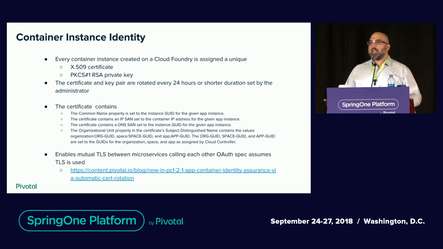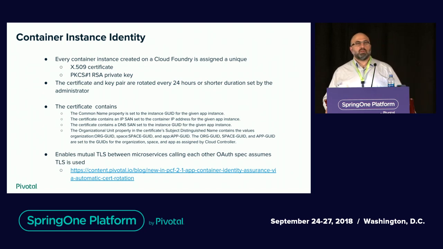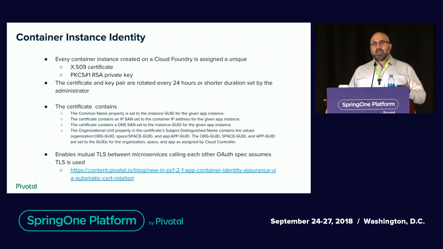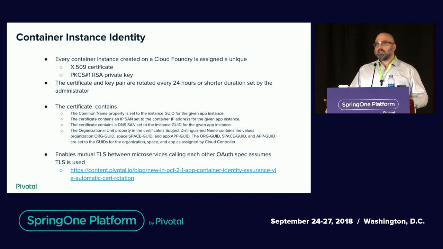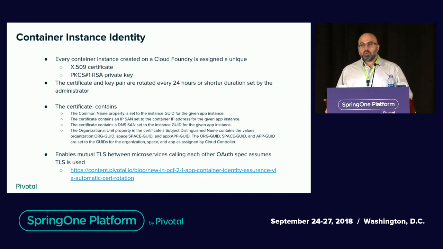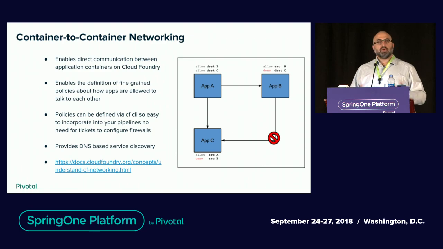If you're doing mutual TLS, the beauty of it is you don't have to do anything as a developer. Because say I'm doing client credentials to get a JWT token that I pass down the line, well, one, that's not enough because the OAuth spec says you have to use TLS to call downstream. Otherwise, anybody can steal the tokens, so you should be doing mutual SSL. Mutual SSL is really helpful for proving that app A is allowed to talk to app B.